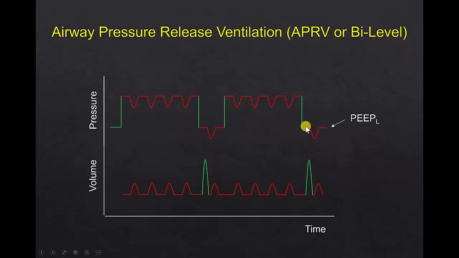So PEEP low is where we're starting. PEEP high is really PEEP low plus the inspiratory pressure. In our Puritan Bennett ventilator, when we do bilevel, we actually set PEEP high and we set PEEP low. The ventilator actually calculates the difference, or you can calculate the difference as the inspiratory pressure, but inspiratory pressure is not a setting, it's implied. The spontaneous breaths I marked in red, and the release breaths, releasing from high to low, letting out the volume, are marked in green. You can see in this case, the green release breath is at least twice as large as the spontaneous breaths.